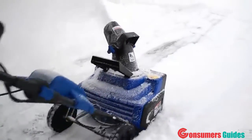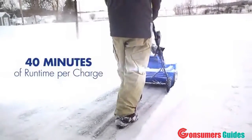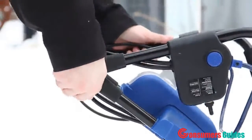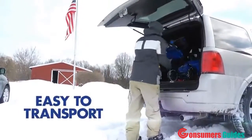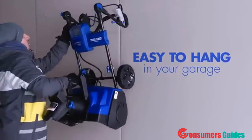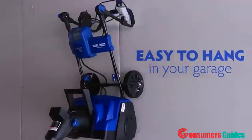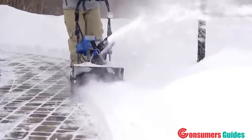Featuring Eco Sharp technology, ION delivers 40 minutes of runtime on a single charge with zero carbon emissions for cleaner air. Compact and lightweight, ION can be easily transported inside the trunk of your car or hung neatly from a garage hook. Compared to those hefty and cumbersome gas machines, ION takes up minimal space and is completely maintenance free.